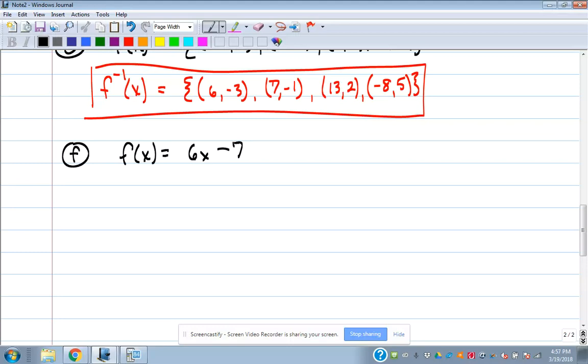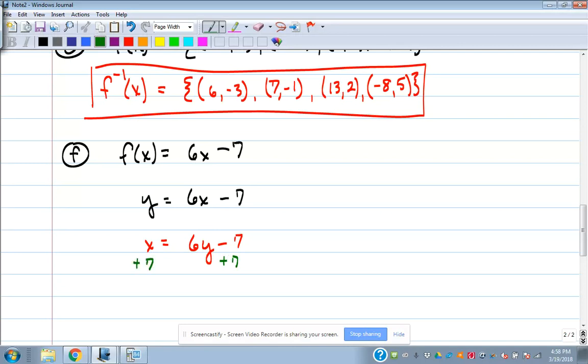So to invert that, what do inverses do? Swap x and y. So I'm going to swap x and y in my problem. Okay, remember f of x is the same thing as y, right? So I just rewrote the problem with y there instead of x. Same thing. Swap x and y, because that's what inverses do. And now to get the inverse, I solve that for y again. So I solve the red one for y.